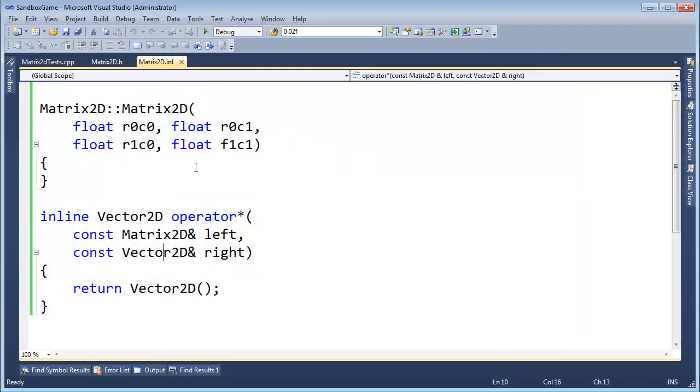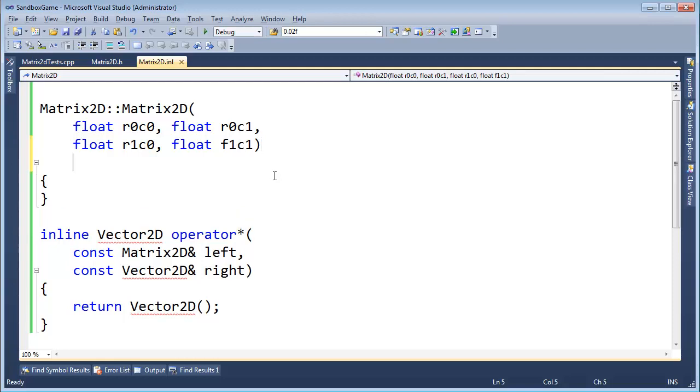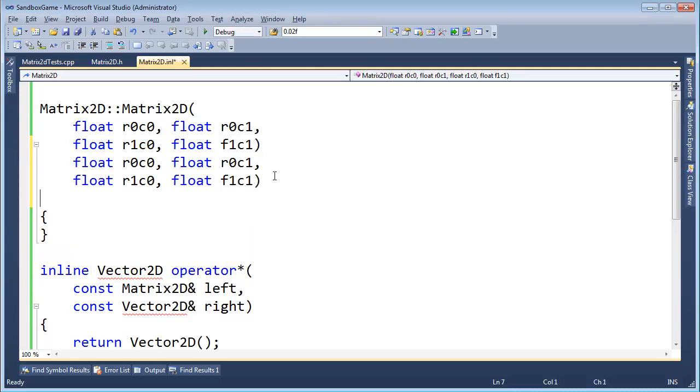Matrix2D INL. And this should be pretty straightforward. Now I'm going to use an initialization instead of assignment. I want to initialize these values. So let's just cheat here. I'm going to Control-C, Control-V, do a little magic, Control-Shift-R, record a macro, Control-Delete, Control-Shift-Right arrow, Control-C to copy, open parenthesis, paste, open parenthesis, over, stop. Watch this. Boom! That's so hot. Go down here, Control-Shift-P, Control-Shift-P. And I still have the Fs.